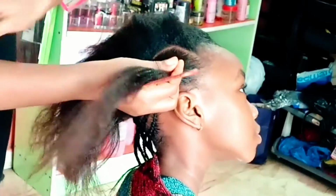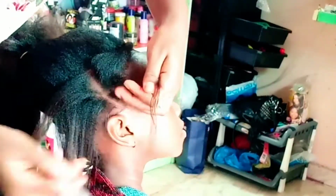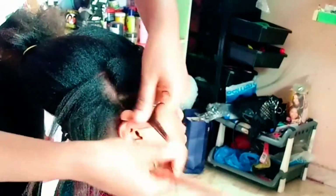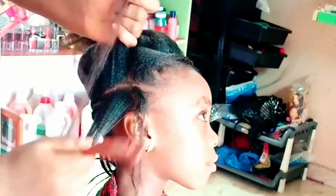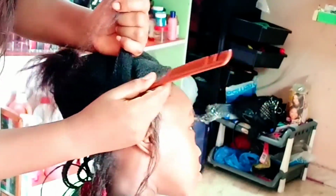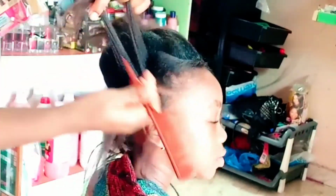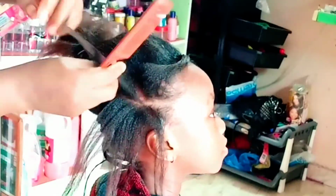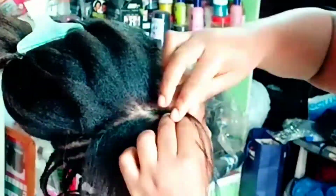I go ahead and section off the side where I made the supposedly butterfly flower design. So if you're making this, please just make this section round, like the whole section where the design is supposed to be. Make it round. I do not understand what shape that funny thing I made is, but make yours round. So I section off the hair into 4 and then begin to braid one into like a petal.